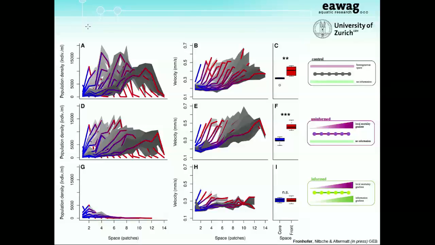You see that in the two scenarios where we'd assume evolution to be going on, we see a significant difference in dispersal ability between range core and range front populations, blue for the core, orange for the front. And we don't see any difference in the scenario where we assume that everything is plastic. That seems to make a lot of sense in that context. There was some plasticity going on here because they seem to increase their dispersal ability in the beginning, but then this line was pretty flat when they realized that they shouldn't disperse more into that gradient.